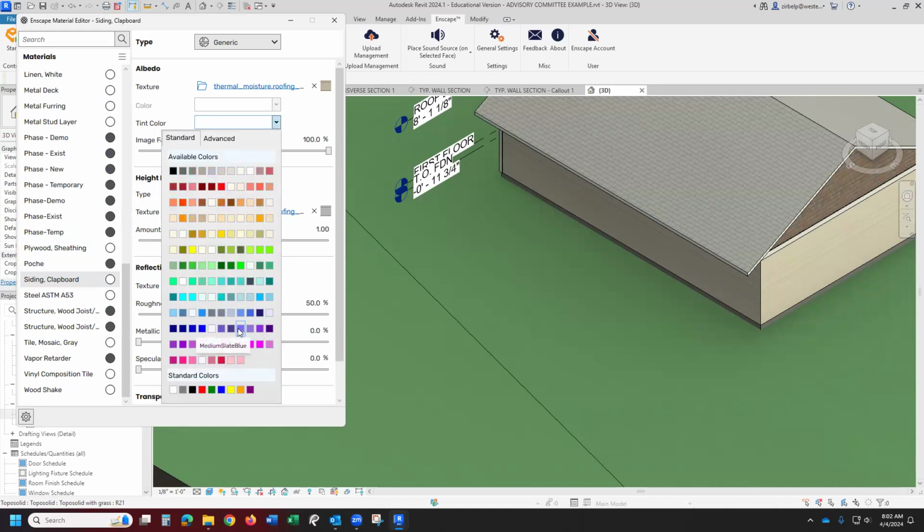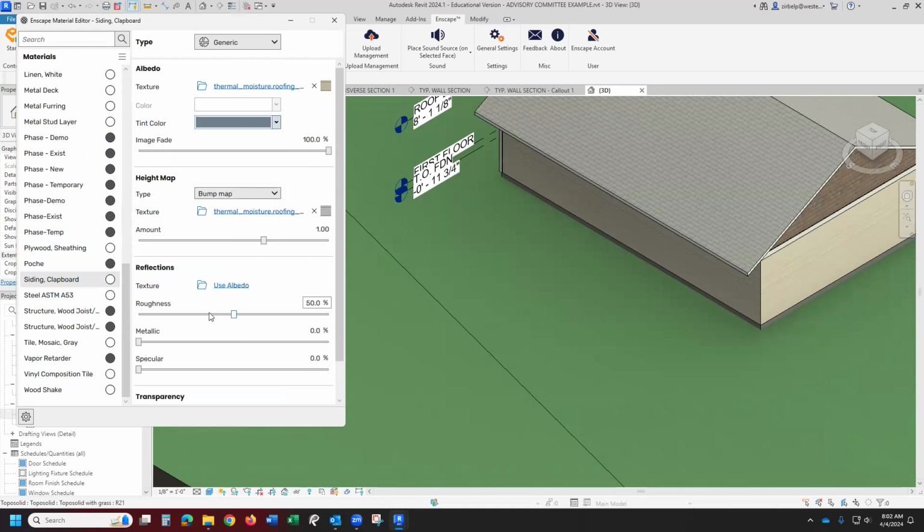So I was working with Braden yesterday. I don't know which one we did. Did we use slate gray? I don't know. And then you can adjust how much of that color, you know, pick which color you want to use.